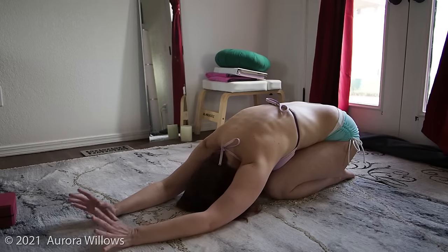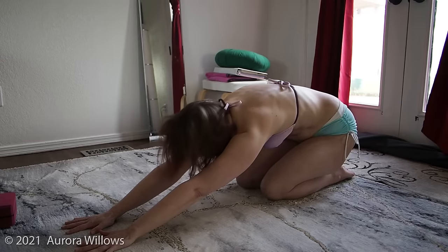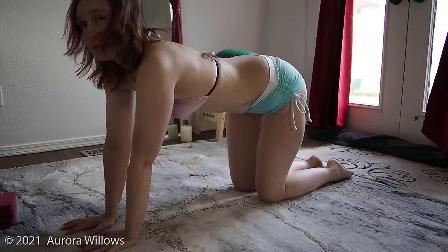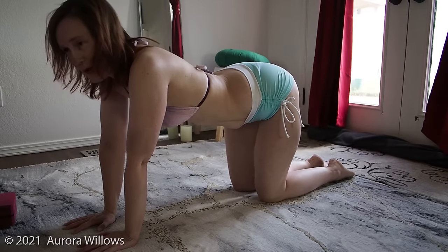Really spread out the shoulder blades. Push them out. Keep everything engaged, core tight. And then from here, you're going to round it back up. All right? And that's basically a tabletop.